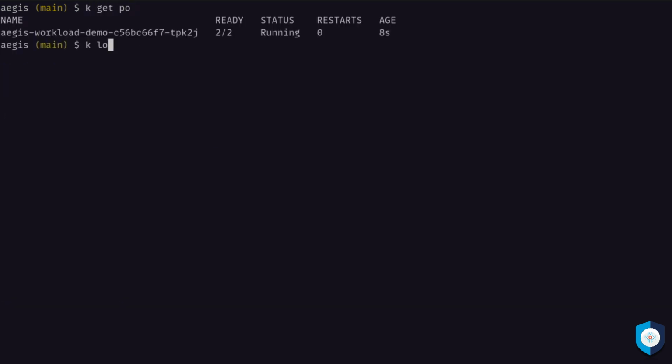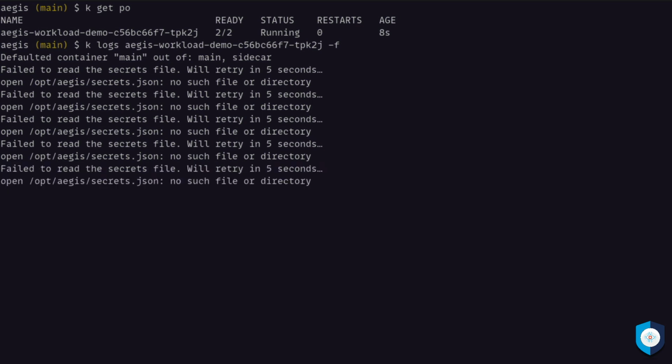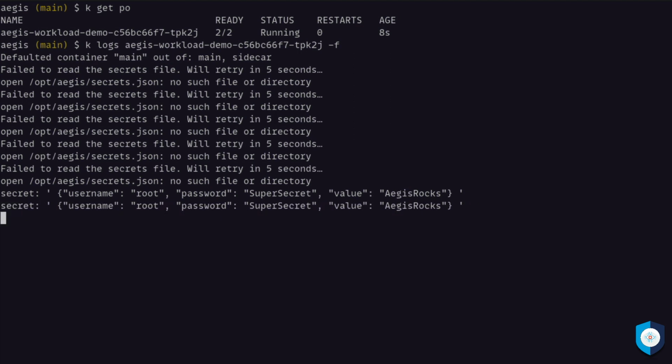So running this command will deploy a new pod, and when I tail its logs, you'll see that initially it will struggle a little bit. It will try to fetch its secret, but there is no secret there. So it will give a warning because that secret hasn't been mounted to its volume yet. And after a while, Aegis will do its magic, and this wait time is also configurable. It's intentionally waiting a little bit to show that this transition phase is happening actually. And by default, it is 20 seconds by the time of this demo at the very least. But regardless, after a while, it will find the mounted secret and it will continue displaying its contents again.